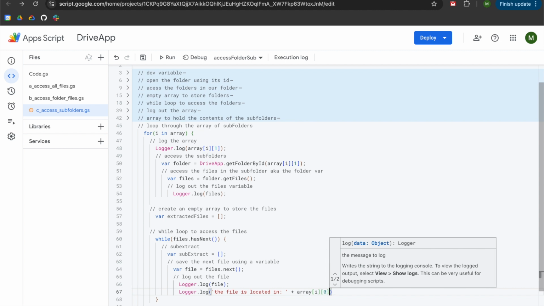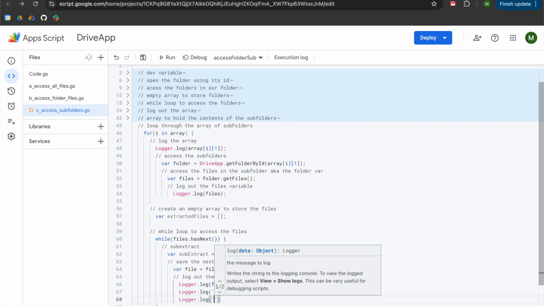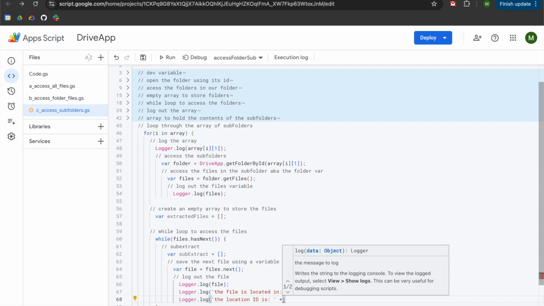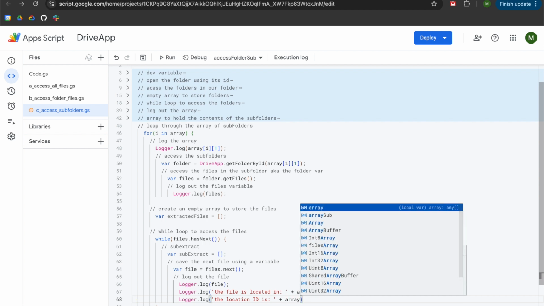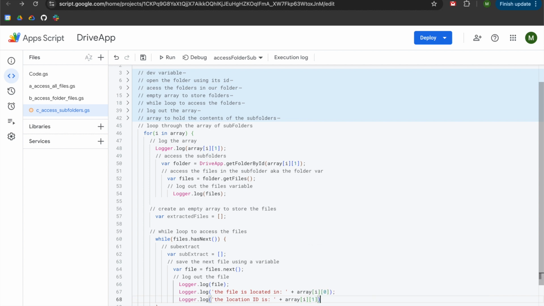Hit the right arrow twice, add a semicolon, hit enter, logger.log, open parentheses. The location ID is semicolon, space, right arrow, space, plus, space, array, open square bracket, I, square bracket, 1. Hit the right arrow twice, add a semicolon.